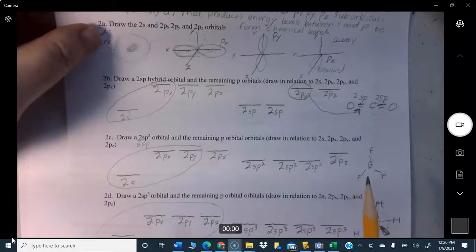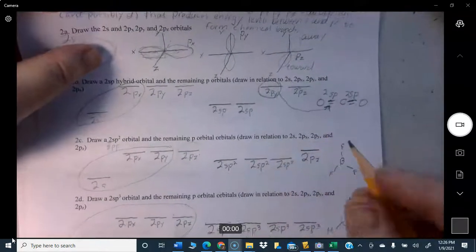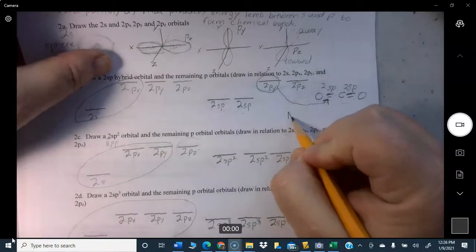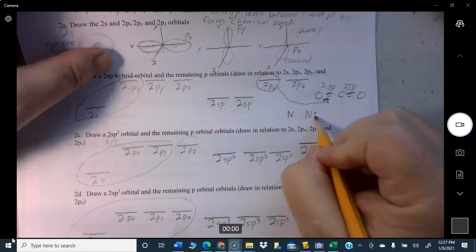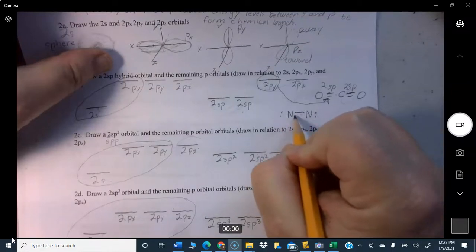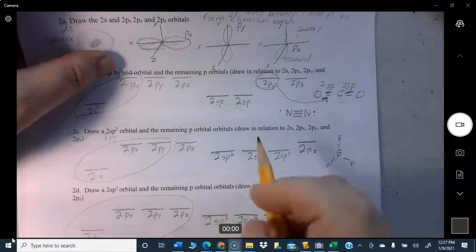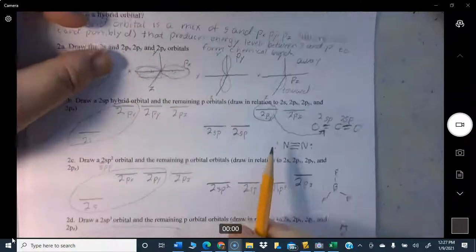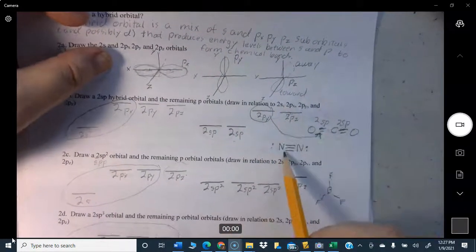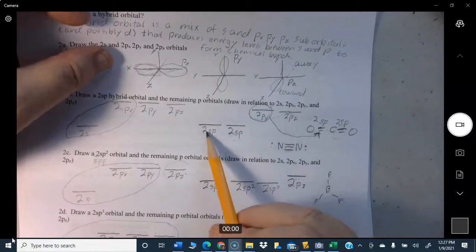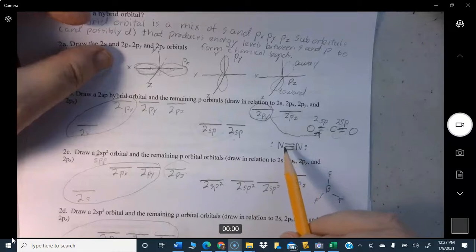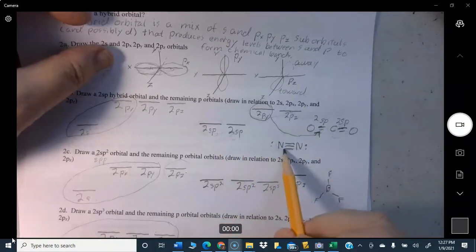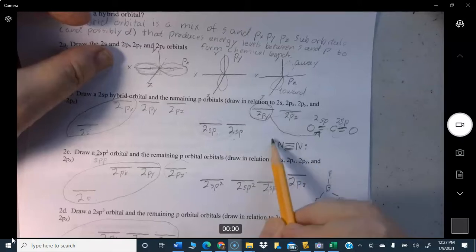Or nitrogen, N2. Let me draw an N2 for you real quickly here. N2, the diatomic molecule, has an electron pair here and here, but it has a triple bond in between. So one of these is the sigma bond. It's the two sp orbitals that are going in between. The way to look at it is this nitrogen has two sp orbitals. There's one of them, I'm just going to say it's that bottom line, and there's the other one.